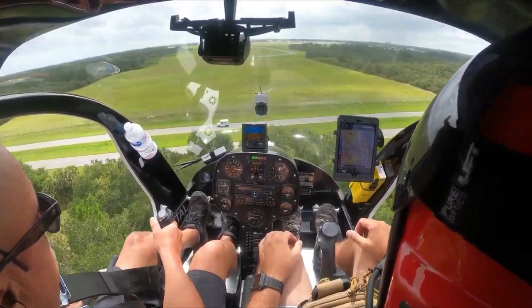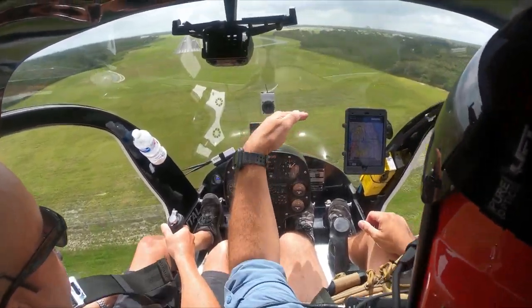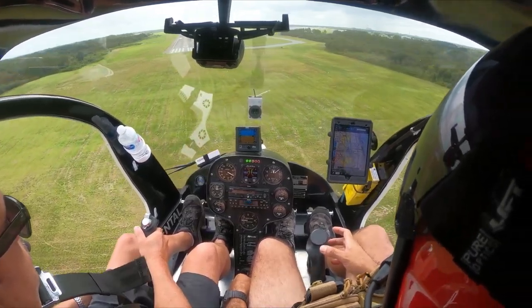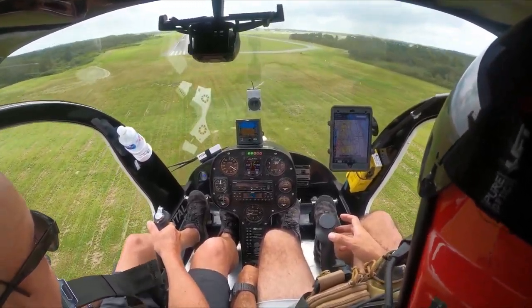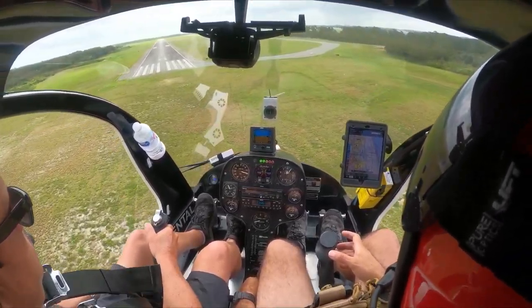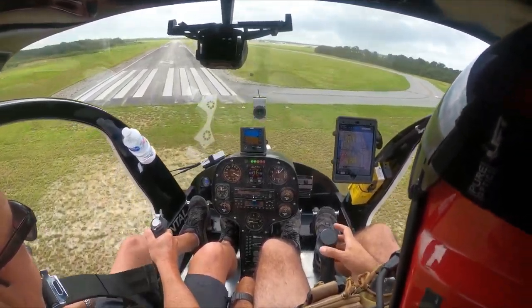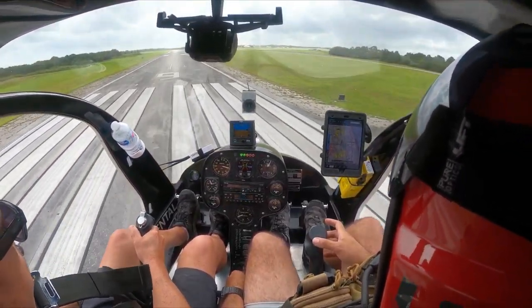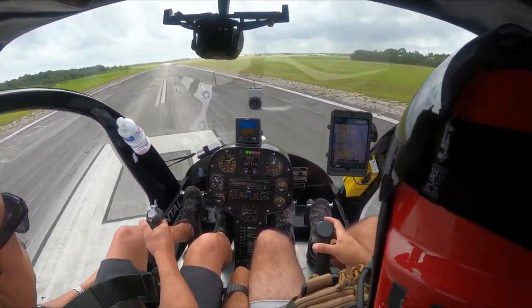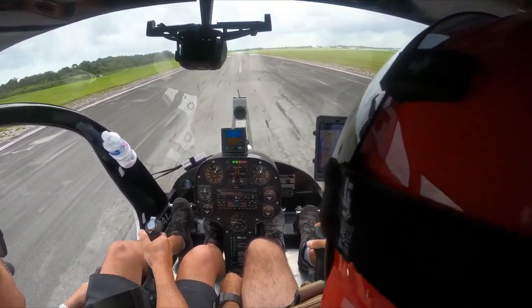Off to the right a little bit more. Try not to climb. You're still on a shallow approach, but you're flying sideways. Keep it all coming down. Your nose will go to the right, but that's fine. You want to get her over the runway at about 1 foot. Get her a little bit lower. Start adding collective. Notice the nose goes, now forward cyclic. Now you're going to keep flying it right here.